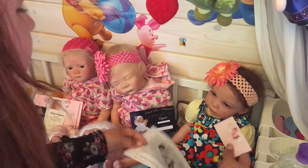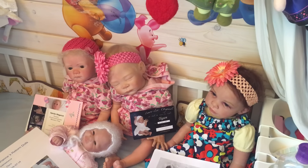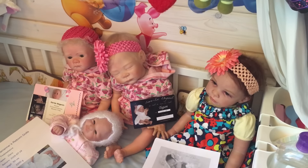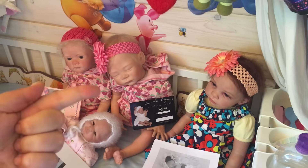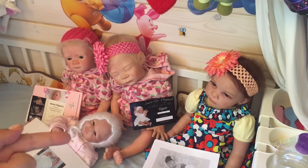I just lay it out like this so I can take a photo for Instagram as well. But that is my little reborn collection as of now. Amelia is Anders by Jannie de Lange, Stephanie is Tegan by Laura Lee Eagles, that is Frida by Carola Wegerich, and this is Jessie by Claire Taylor.